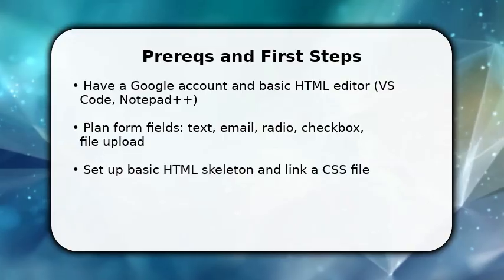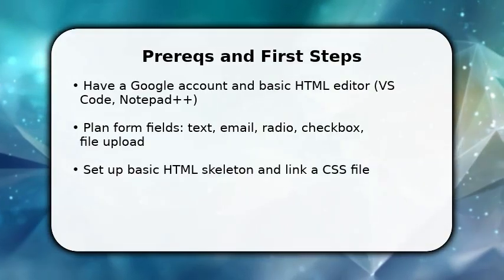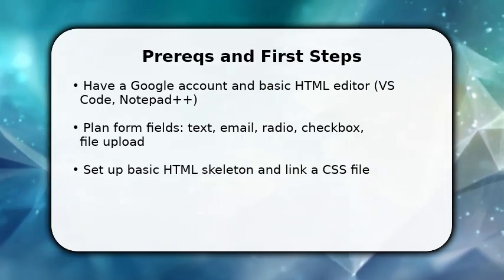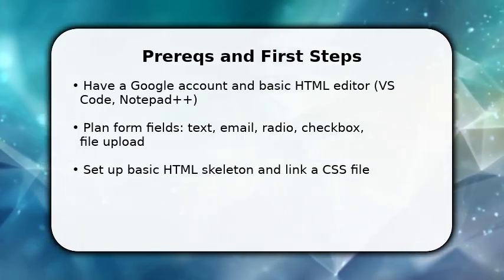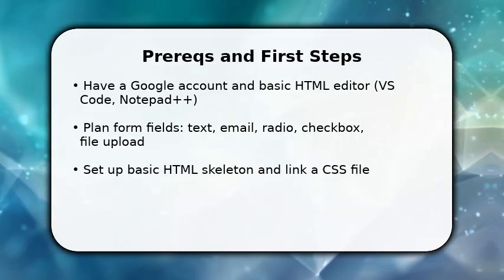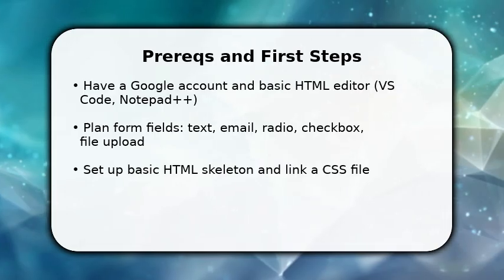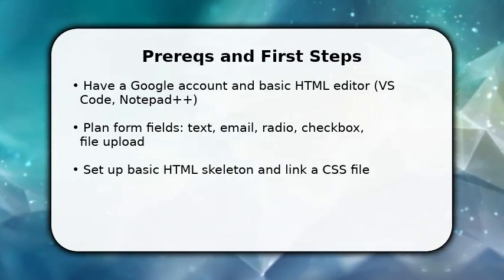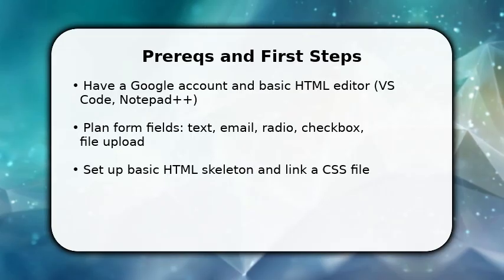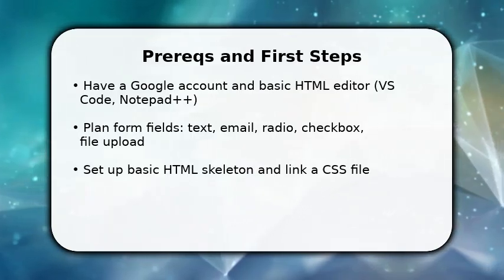Enjoy the video. You start with essentials: sign into your Google account and open a code editor. Create an index.html and styles.css now and sketch the form structure: labels, inputs, and a submit button. Once done, write semantic HTML, a form element with action equals hash and method equals post for testing.